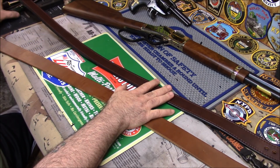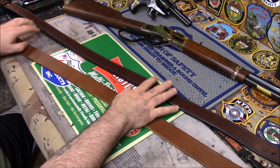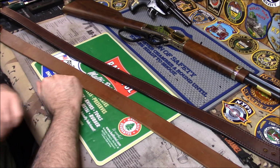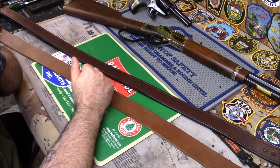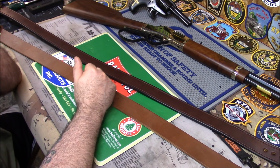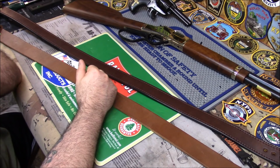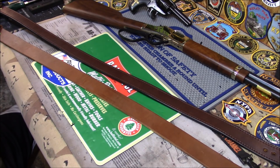I do show a lot of different people's belts on this channel, but if you guys are leather guys, traditional, high quality leather guys, these belts are some of the nicest I ever received from anybody. They're beautiful. Now the thing that's special about these Deltec belts is they have a steel core liner in them.